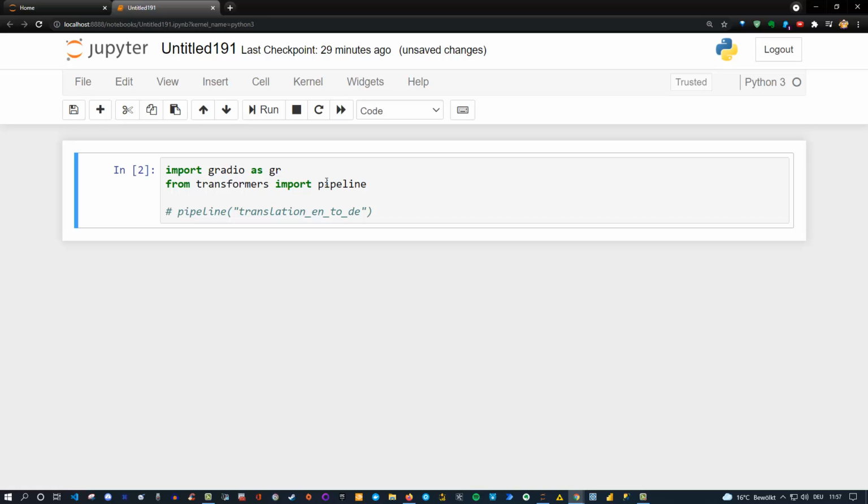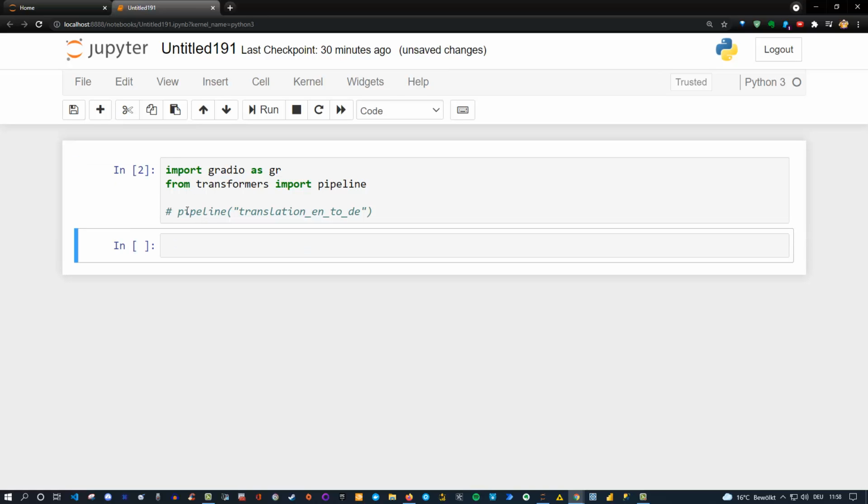And one of those pipelines which exist there is the translation pipeline, which means we can translate text from, for instance, English to German. This is something I'm going to show here, but also for English to French and all other kinds of languages. So let's do that. At first, as I said, you need to install those two libraries, Gradio and Transformers, because both of them are not installed by default, so you need to install them first.